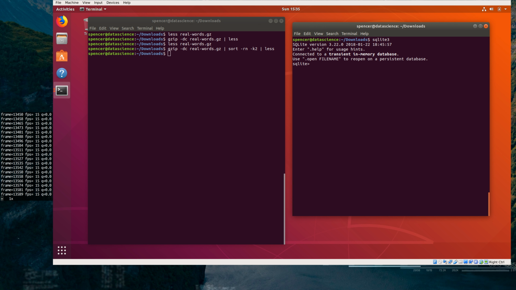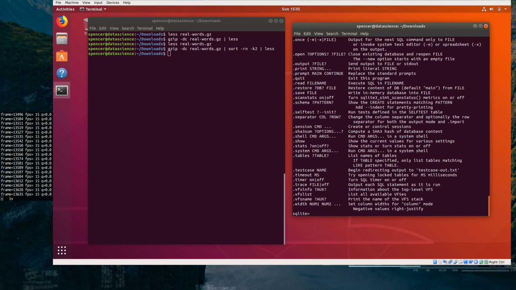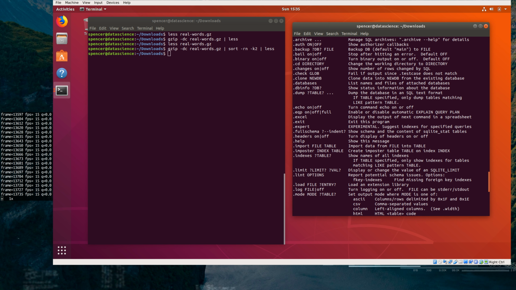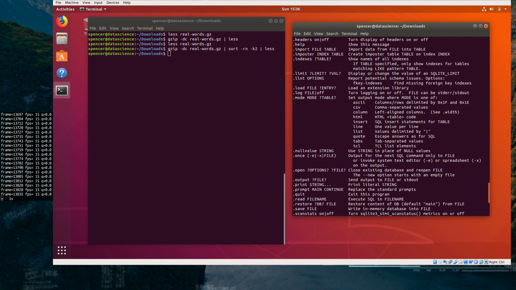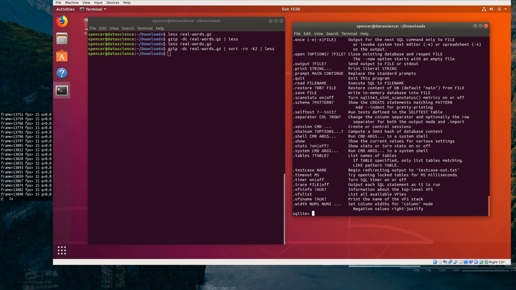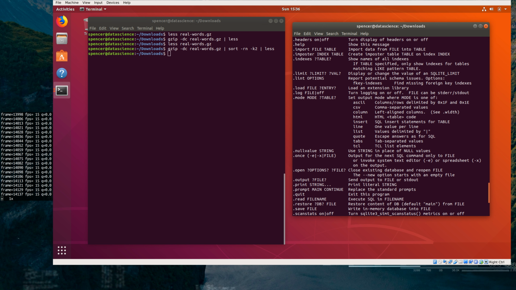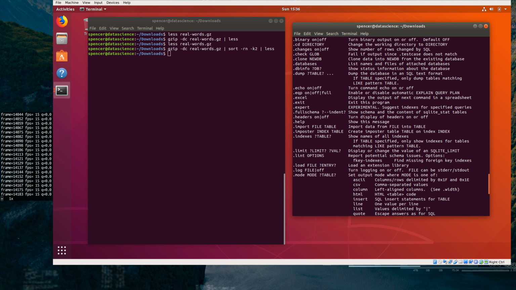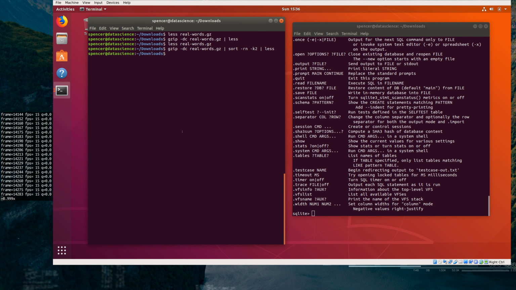So sqlite3 help. Okay. Something like we can do import file table. Let's start there. There should be a way to like run a shell script and capture the output specifically. So, well, maybe not though. I'm thinking that there would be, because like you might want to stream it over the network or decompress things or whatever, but it's all getting stored on disk inside SQLite anyway, and SQLite is not a very efficient storage format in terms of space. So maybe they said, well, it doesn't really matter. In that case, let's just do it this way. Let's decompress our realwords.gz.